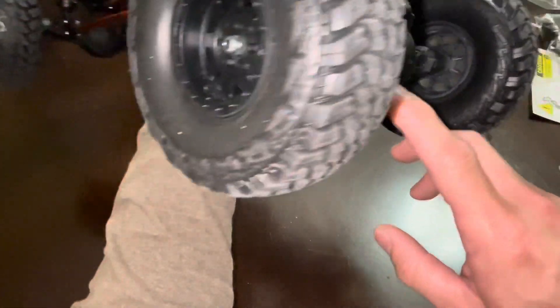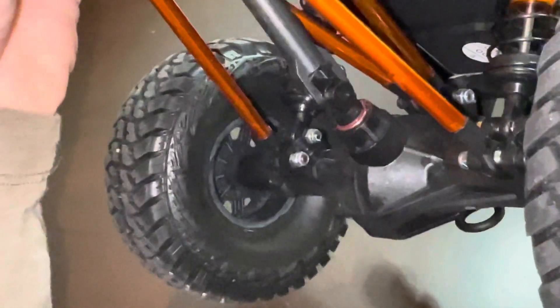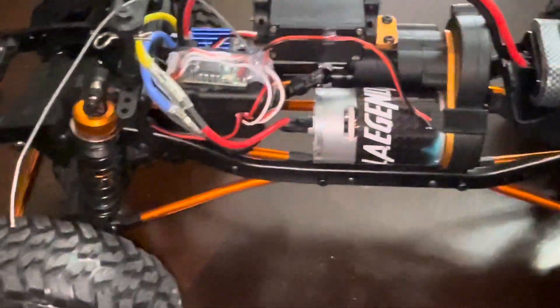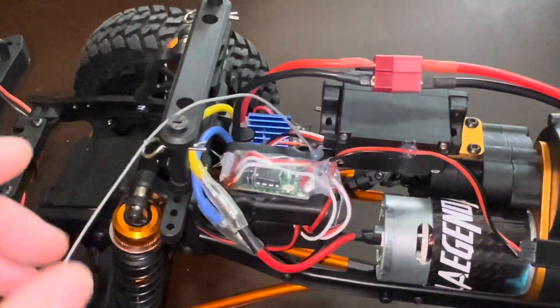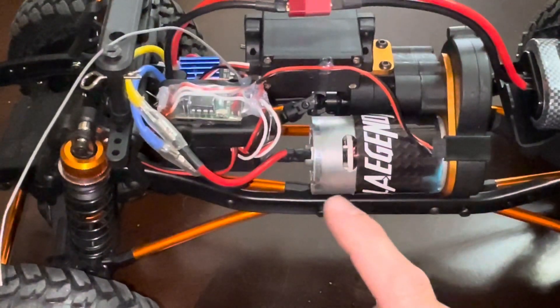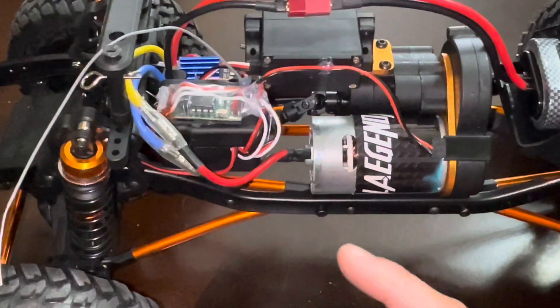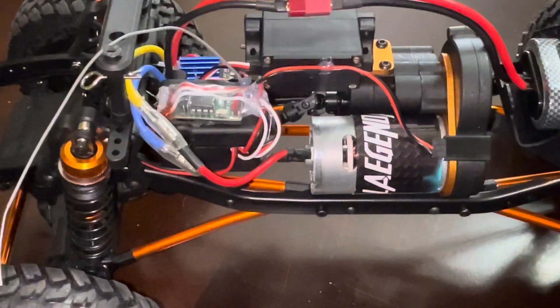We cleaned out all that peanut-butter-looking grease and packed it full of some wheel bearing extreme-pressure grease. You can see it started coming out of the bearing when we were running it — that's how we know the differentials are now packed full of grease and good to go. We also took the liberty of putting some hot glue around some of the openings and getting some wires out of the way, just making sure it's further waterproof. We're going to put a piece of cheesecloth over the motor to protect it from dust, since the wheels kick a lot of dust back there. We raised the body and loosened up the shocks so they get maximum travel — it still hits the body a little bit, and we're going to get some rock sliders to protect underneath.